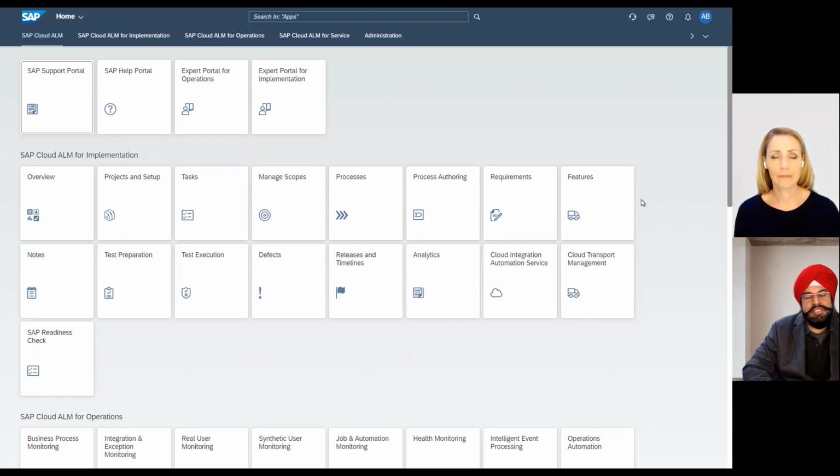Okay, so I think that's a great starting point. For a customer who doesn't know SAP Cloud ALM, it helps a lot because the content and the methodology is built into the tool itself. And I hope the partner is an experienced one and is aware of the tips and tricks. When you log on, you see these tiles, and this can be a bit confusing on where to start. You can start with this overview page for reporting, which comes a bit later in the game. But when you're really starting from the absolute beginning, then you have to start with Projects and Setup.